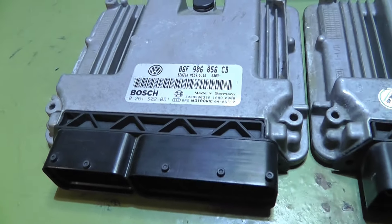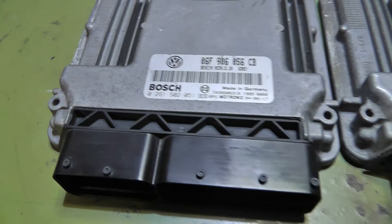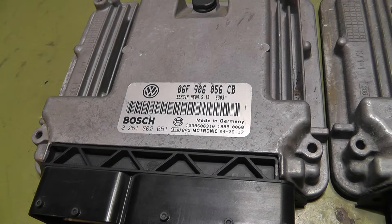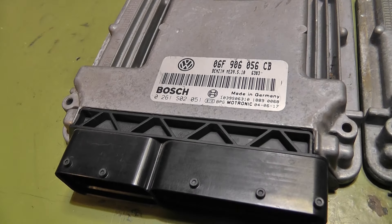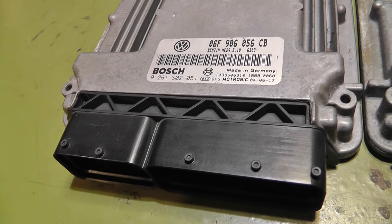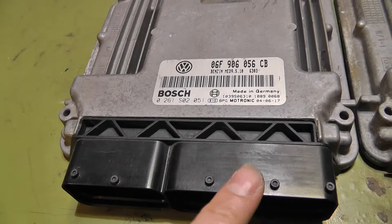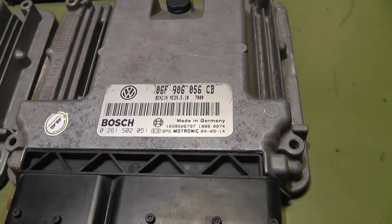Hello and welcome back to Kosti Electronics Switzerland. My today's job is to clone an ECU from a Volkswagen Golf 5. This here is the original one from the car. The story is this car comes from a local dealership and the car was sitting long outside and the battery was flat. After that the shop owner tried to jump start the car but accidentally he connected the jump package reverse. Now this ECU is dead and I found another one from the scrap yard.